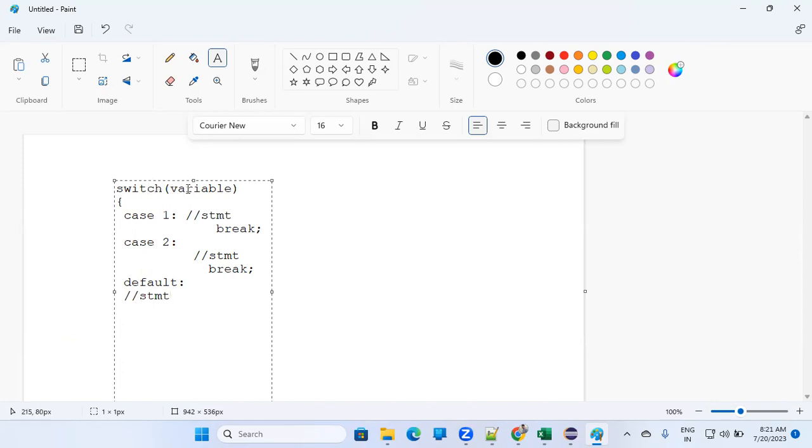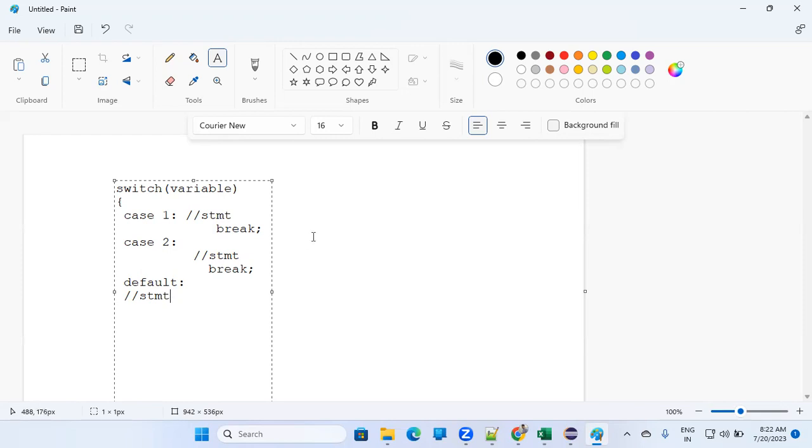Now, switch, there is a variable. So it will check whether this variable is 1. Case means it's the same as the if else part. If the variable is 1, do this thing. If the variable is 2, do this thing. If the variable is not 1 or 2, then it will go to the default.